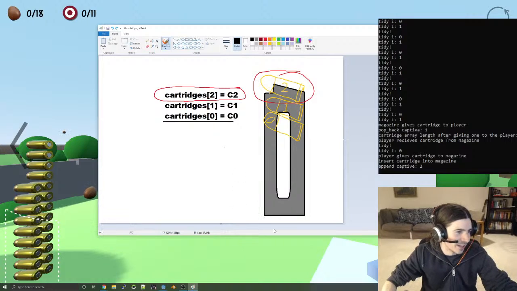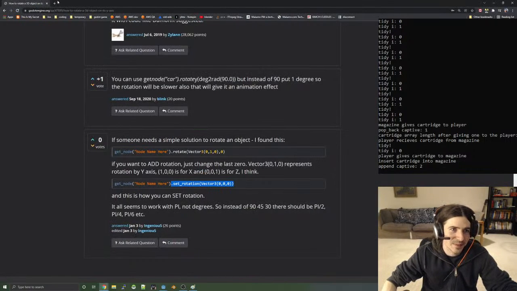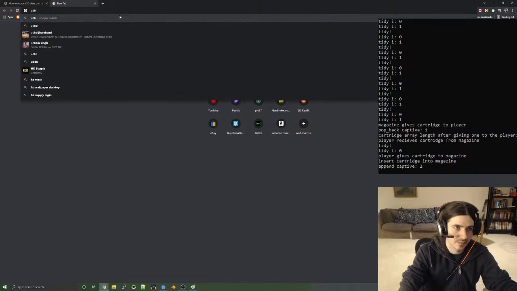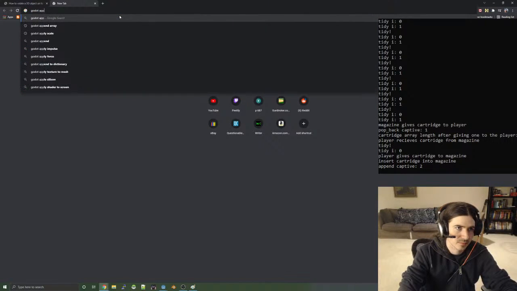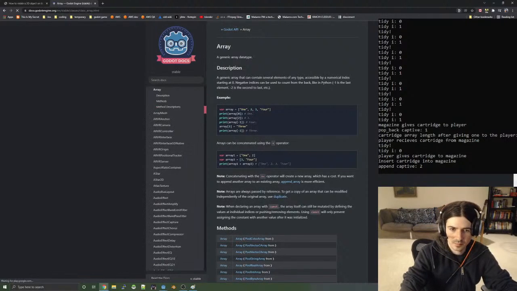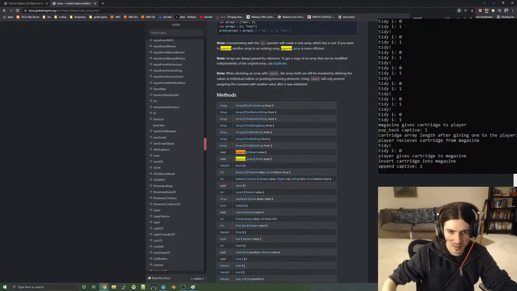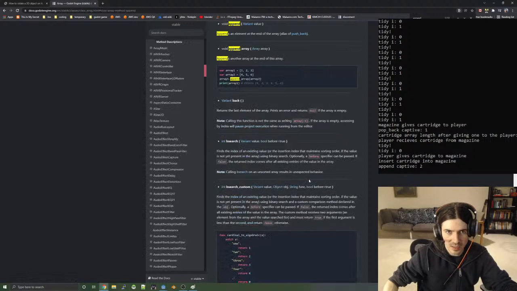Let's just double check. We need to figure out what's going on here. Something isn't right. Okay, so if we call append, it appends an element at the end of the array.